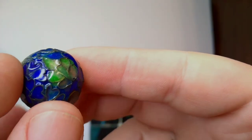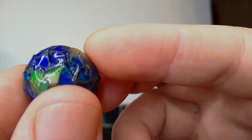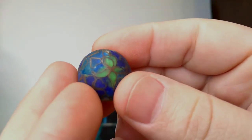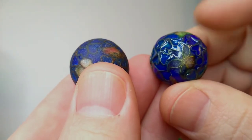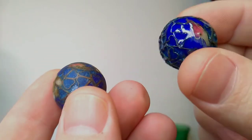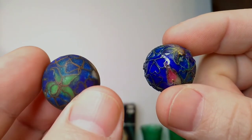This is pre-sanding and pre-polishing — you can see the texture it has, with wires sticking up past some of the enamel and enamel sticking up past the wires. This is an unfinished piece of cloisonné. Then we go to the next one, which is a sanded piece. You would think the rough shiny one was closer to finished, but actually the sanded one is closer to the final product.